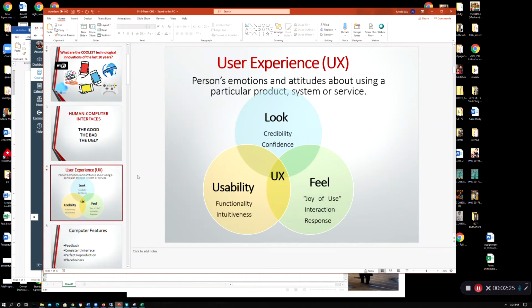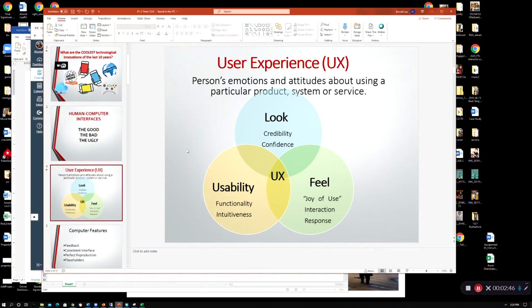So that's where we start to talk about things like user experience. It's basically how you feel when you use the product. For those of you that have been working with computers, you've probably experienced a wide range of user experiences from very poor to very good.